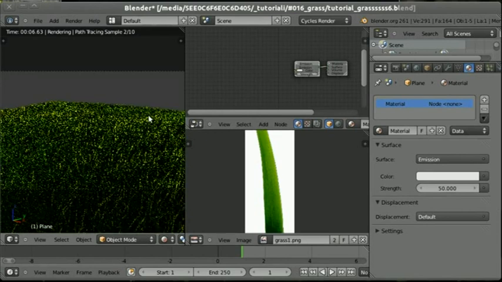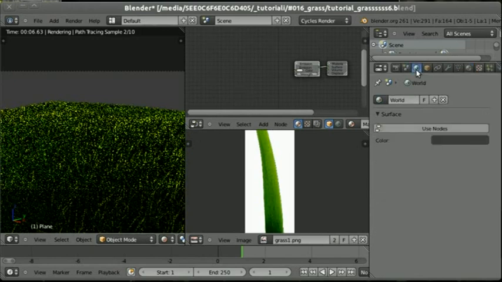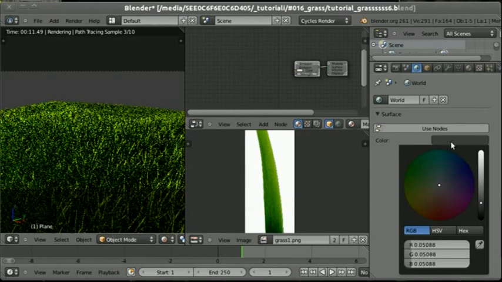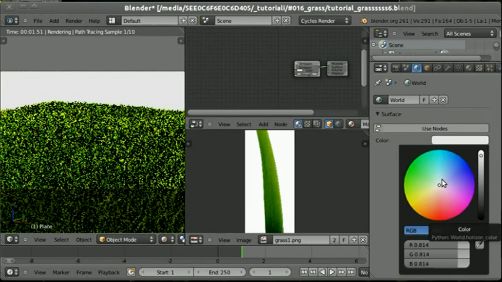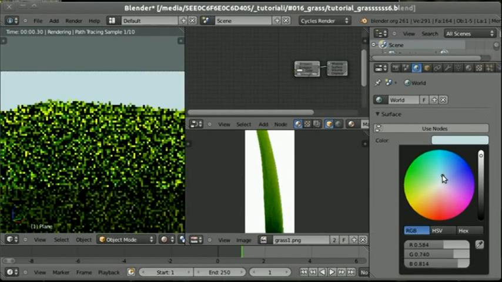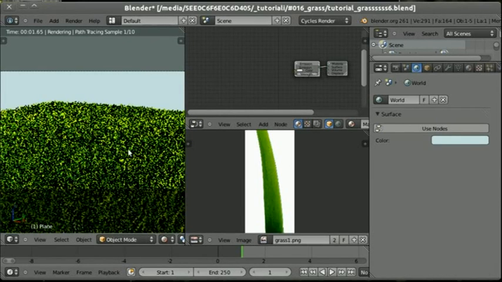One more thing, I'll change the environment color to something lighter. Okay.